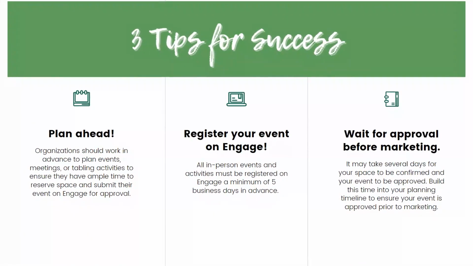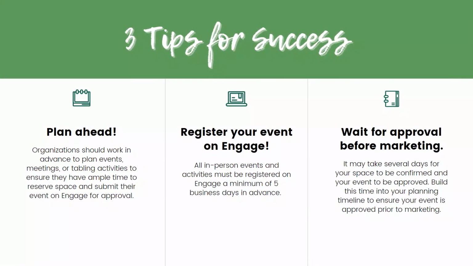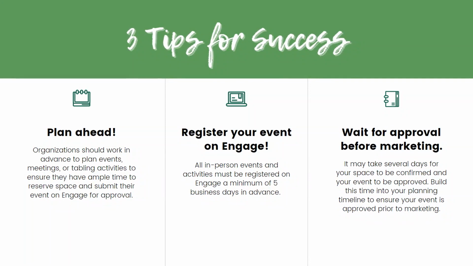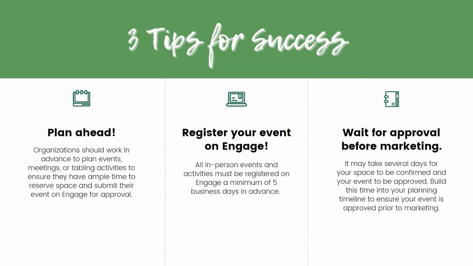Now that you know what spaces are available to you and hopefully better understand the reservation process, let's quickly review 3 tips for success. First, plan ahead. Events or activities submitted less than 5 business days in advance will be automatically denied. Second, register your event. Registration is required for any in-person activity.